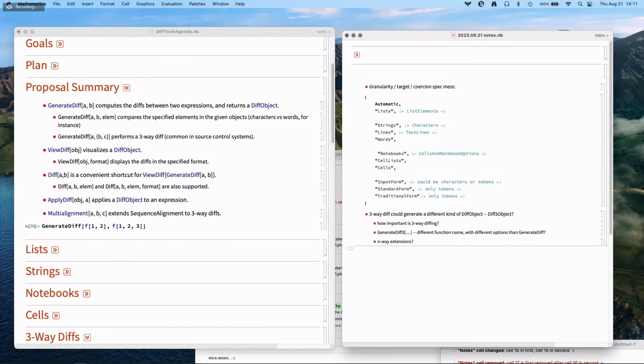And in practice, apply diff with a three-way diff object, if there was a merge conflict, then it would just give an error message and fail. Is that correct? But apply diff could also be the container by which you express a conflict resolution strategy, which we don't yet have here. Is that true?